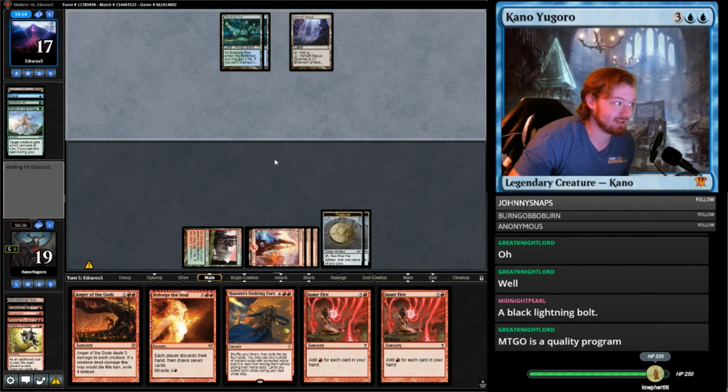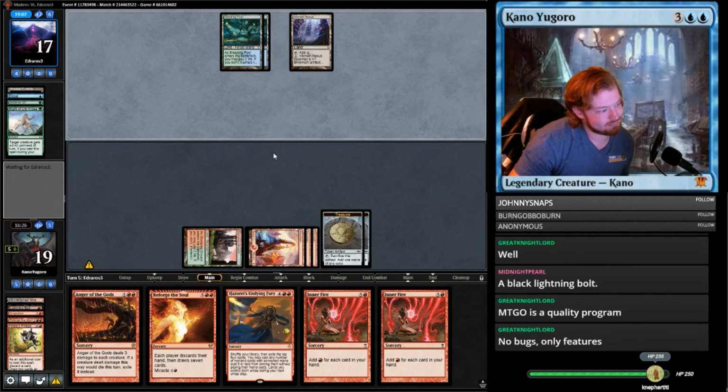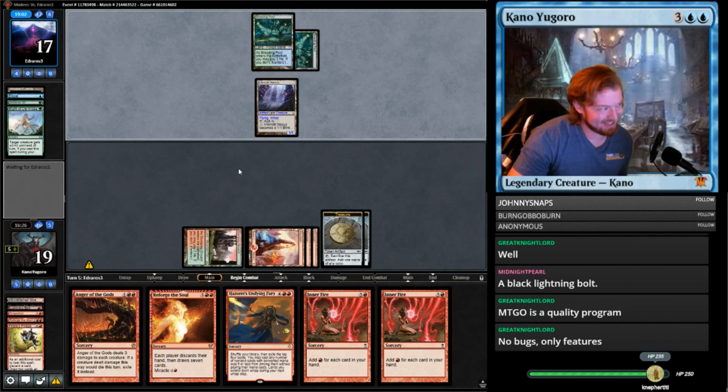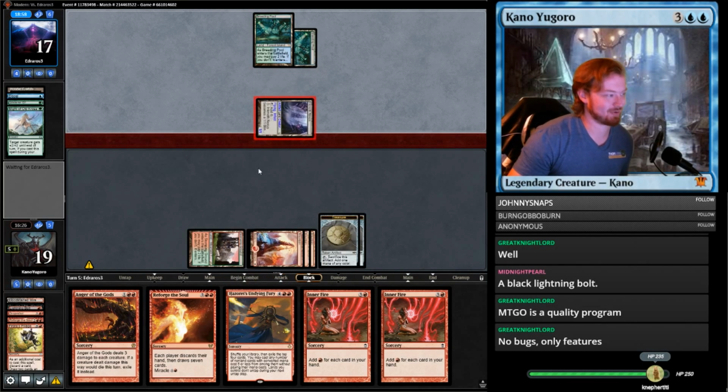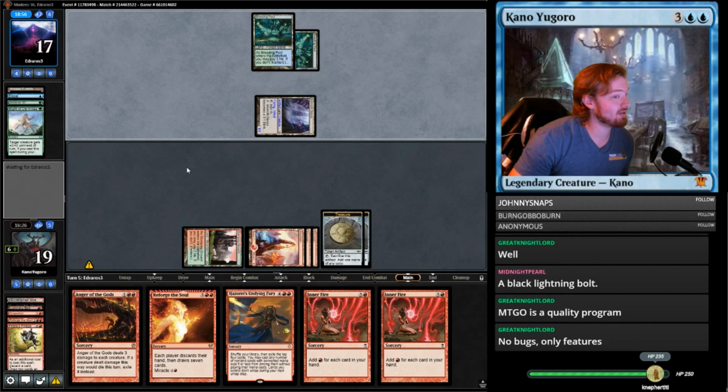Hopefully our opponent cannot kill us this turn. I put it at a 95% chance that they can. No bugs, only features. The MTGO Bug Blog would disagree. It's a feature that Commandeer, Cloud Key, and 17 other cards don't work. Opponent only gets in for 1 Infect this time.